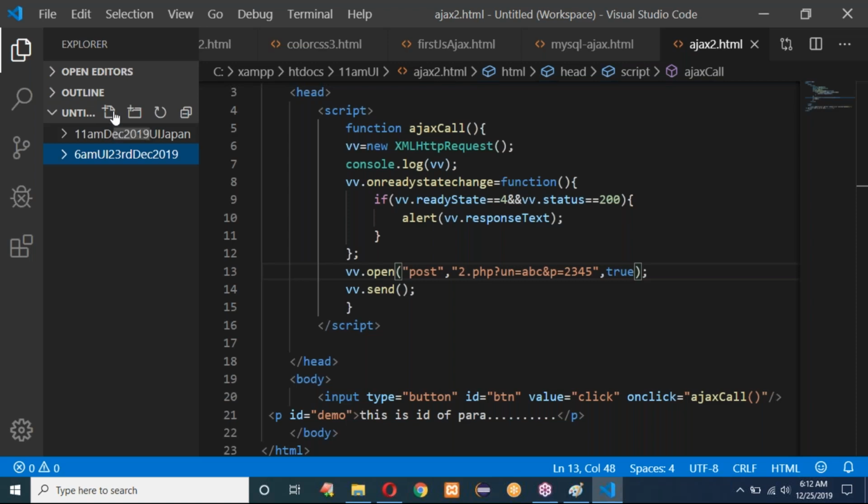Here I want to create one more application, that is second HTML, second HTML.html.